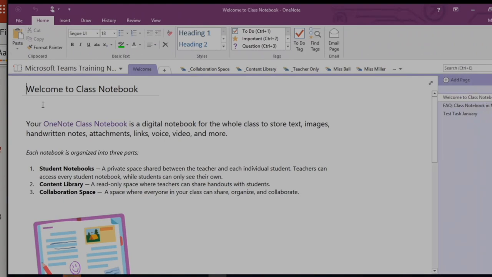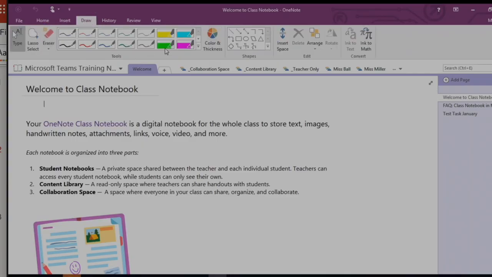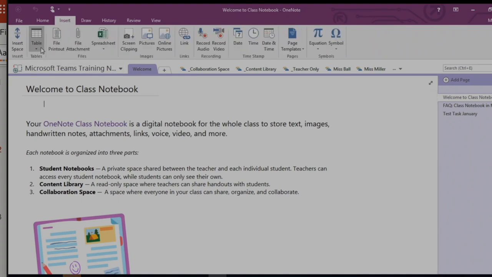I'll come to here. So what I did there was I clicked the OneNote app. So this is the full version of OneNote here. So again, you've got your Draw menu, lots more options within the full app rather than working through Microsoft Teams. If you go to Insert, you can record audio or video and pop it in as well. So if you wanted to record a short audio message just to explain what the task is. Sometimes it's that personal touch coming from your own teacher or someone who's an adult that's helping that pupil. You obviously work with different professionals and they'll understand maybe what you're saying.